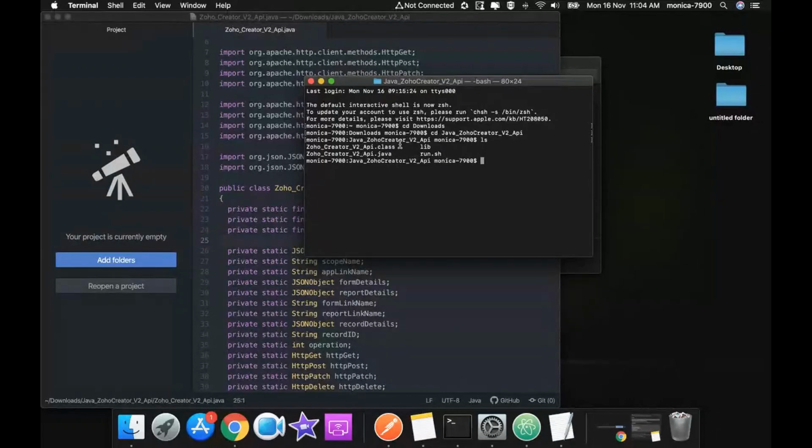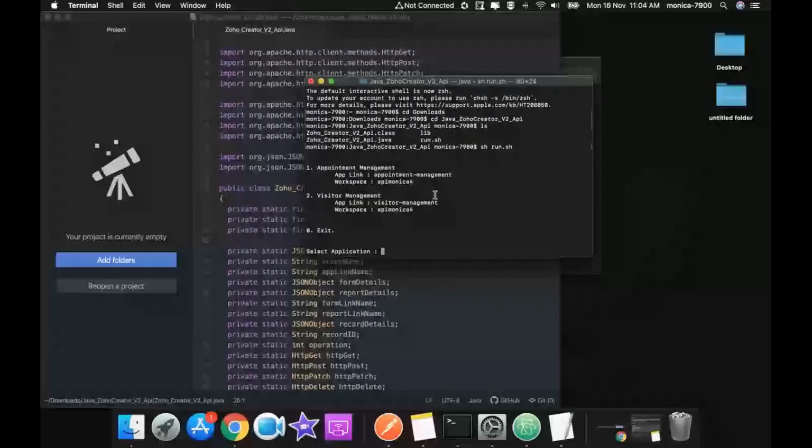So I'm going to run this file, run.sh. This particular API functionality, the script which I have written in Java, is going to get the list of applications from the account which I have created. Basically I have two applications in the Zoho Creator account, the appointment management and visitor management.